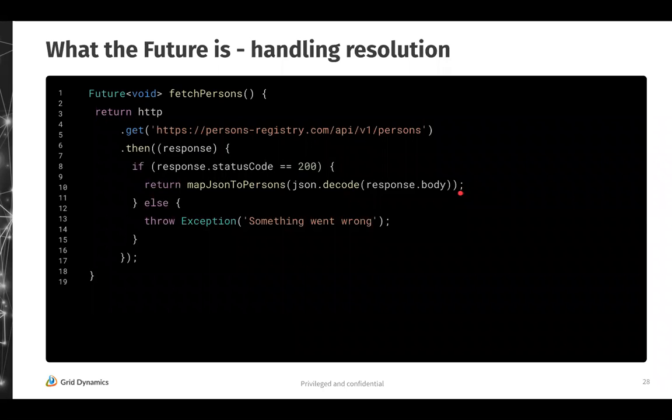And we can do this. And in order to achieve this, we need to assign proper callbacks to our future to call its proper methods. And in order to handle success of any asynchronous operation hiding behind future, we have to use then method and provide a callback, which is going to be executed in case of successful future resolution or just success of the corresponding future operation. However, besides that, we know that async operations are not protected from failure at all.